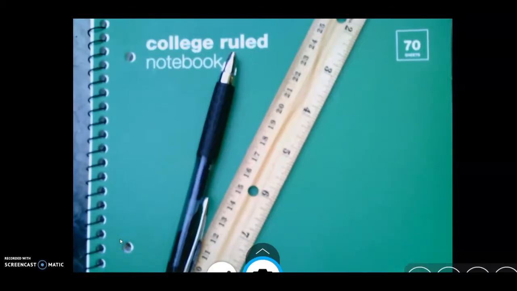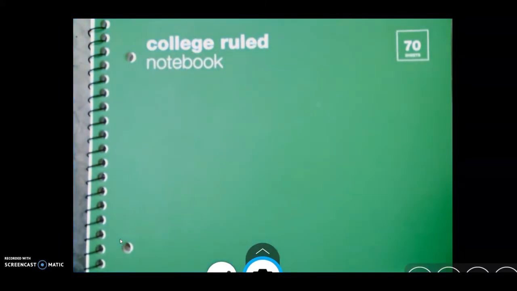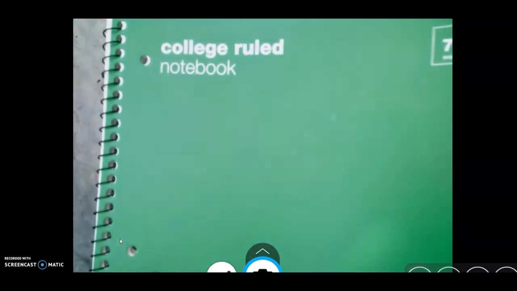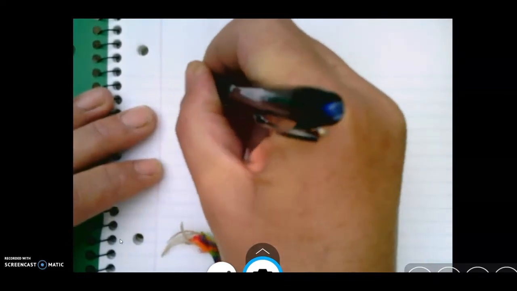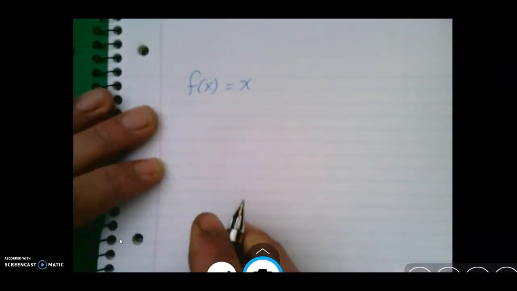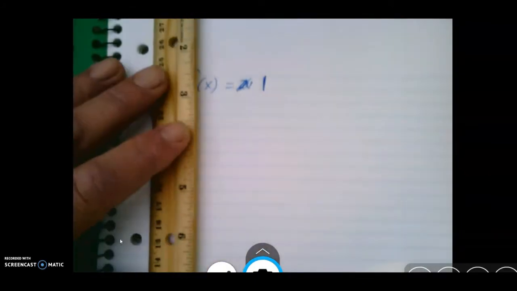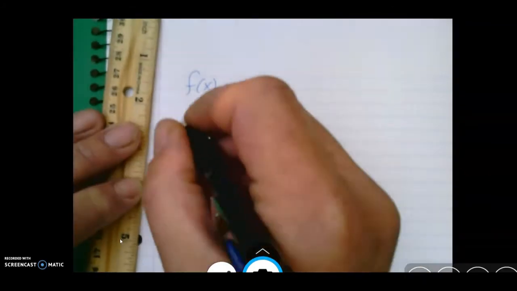So for my Math 3 students, you might want to write this down in your notebook. If you have a really good notebook for Math 2 or Math 1, you might have some of this information already in there. Okay. So let's open it up, and let's talk about the constant function. First of all, they call it f of x equals x. Sorry. Constant is equal to a number. They use the 1. So let's establish this.